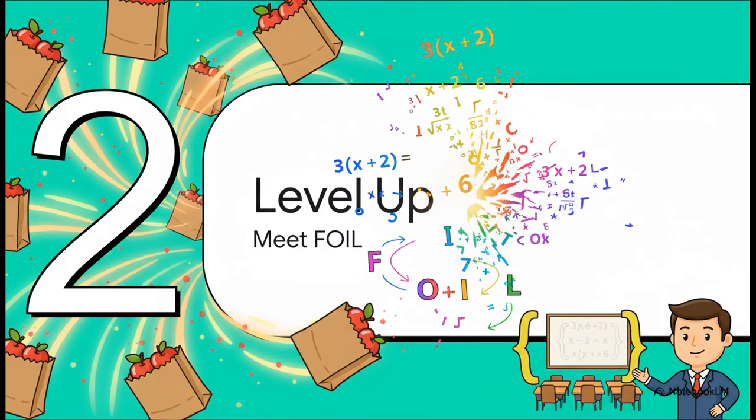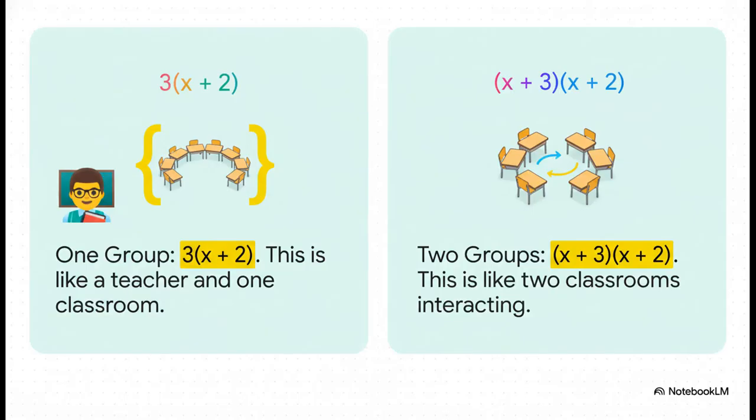Okay, so you've totally got the basic distributive law down. I'd say you're ready to level up. Let's see what happens when we dial up the complexity just a little bit. So take a look here. On the left, that's what we just did. One number multiplying one group. Pretty straightforward. But look at the right. Whoa! Now we've got 2 groups, what we call binomials, multiplying each other. It's kind of like having 2 separate classrooms that now need to interact. Our simple teacher and student story, well, it's not quite going to cut it for this one.